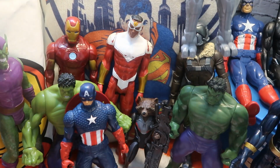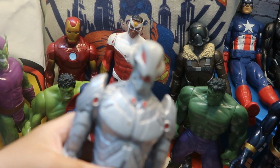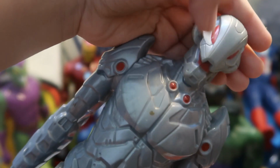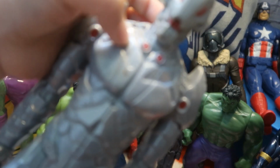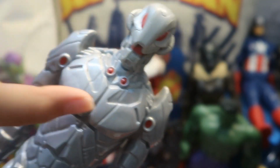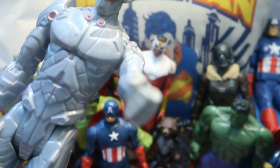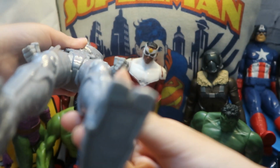And now it's Ultron. Ultron. So this is Ultron from Thailand, okay? He's really good. He has muscle, and some shooting light, like red light. And he has all the details. Look. His hand has details. Punch. His other hand has details. Punch. This hand is for grabbing something, like tomatoes or something. And his foot is like a dinosaur foot. Yeah, dinosaur has two feet like that.